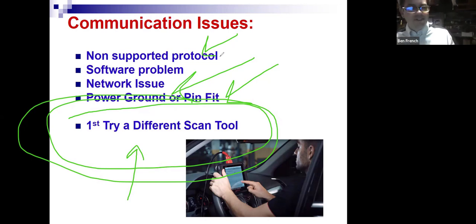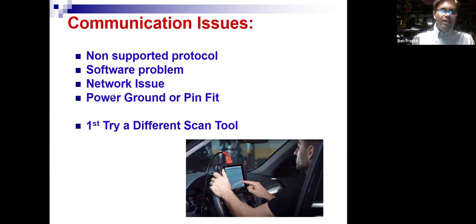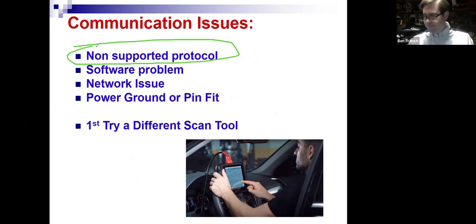So what I was having students do last semester during lockdown, because the college wasn't open, is they would try their little ELM 327 device, whether it was the Vicar one or the V-Peak one. And if it didn't communicate, I'd say, go down to O'Reilly's or AutoZone or any of those auto parts stores. They'll give you basically a free code scan and you can see if it talks to whatever scanner they have at that auto parts store. If it does, the problem's not your car. It's some type of communication protocol or pin fit issue. But if it doesn't communicate to your scan tool and it doesn't communicate to their scan tool, yeah, I've got a problem with the car. If it communicates with their scan tool, then it's a problem with your scan tool. And that's how we figured out that I had this generic 327 ELM Bluetooth one that just did not support the old J1850 protocols.